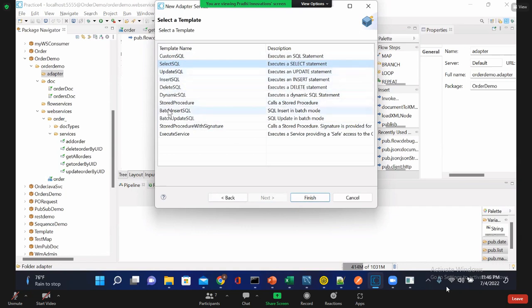Select, update, delete, batch, stored procedure with signature, without signature, and execute service is also there, which is a template. You remember, maybe if anyone asks, dynamic SQL is also there. So mainly you remember custom, dynamic, execute, stored procedure. The rest you know already.